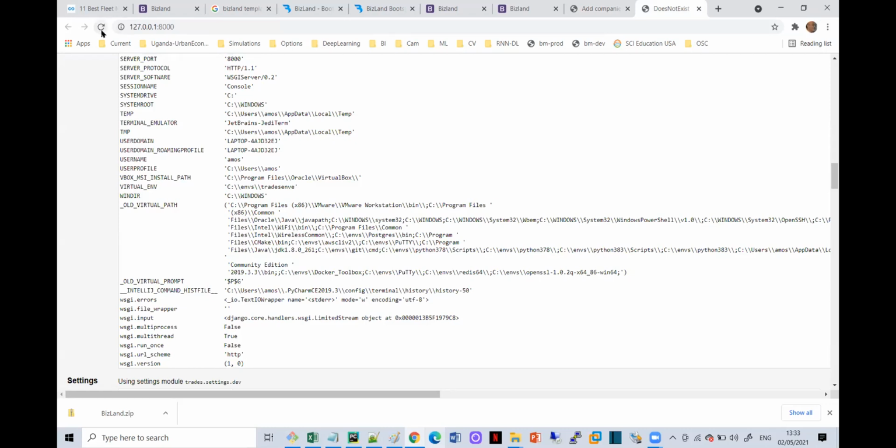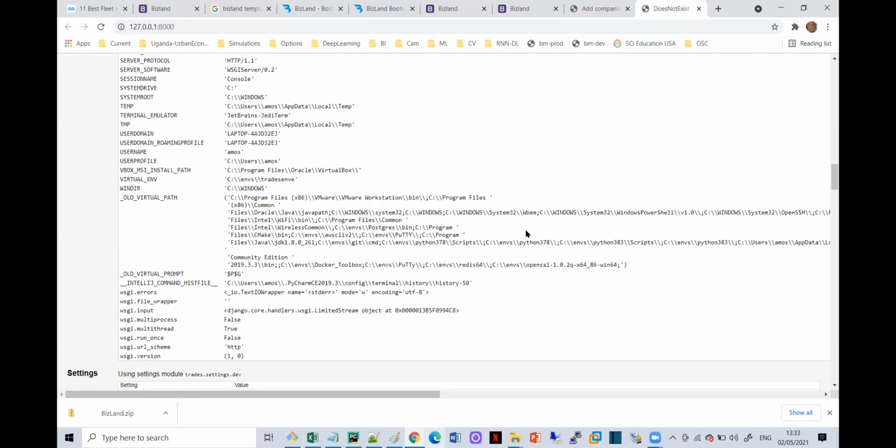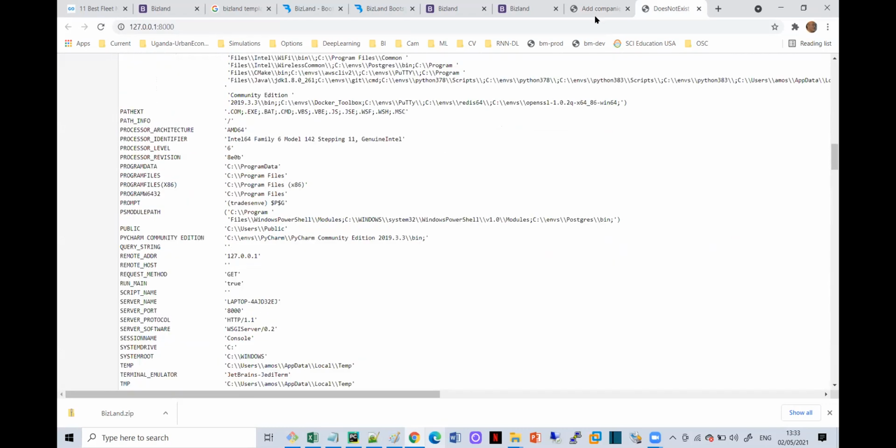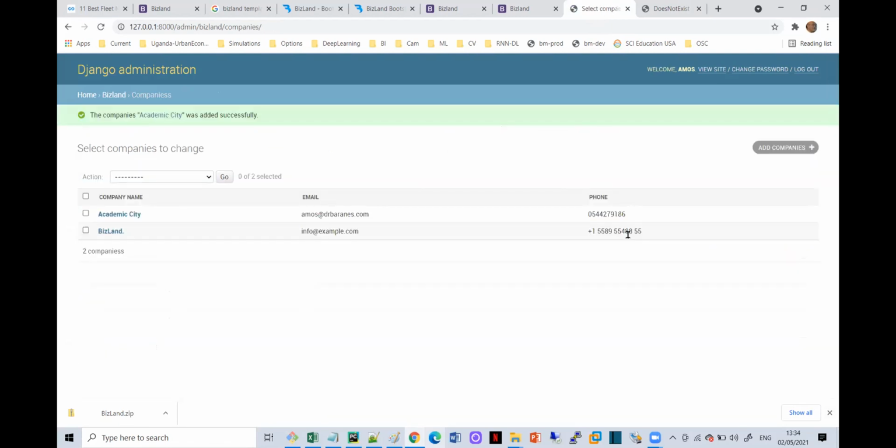Why did I get an error? Address 2 is missing. Which one? Address 2. Ah, I thought I did that, didn't I? You missed a certain field. I don't know. Address 2. Okay, just for save. Is that okay now?